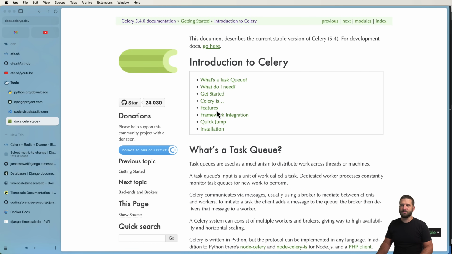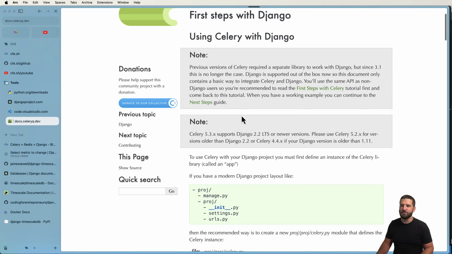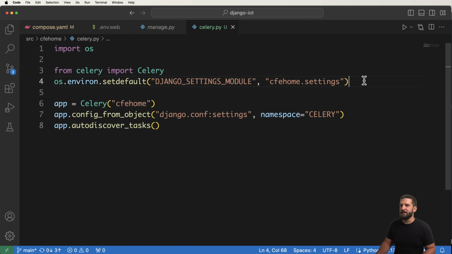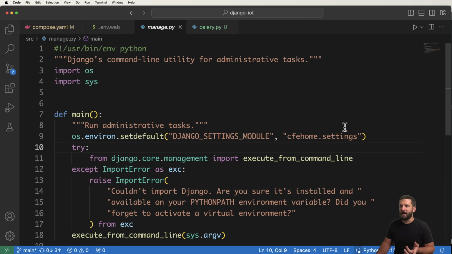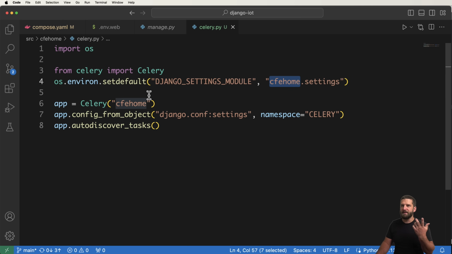The Celery docs also has stuff related to Django itself and other frameworks probably, as you see here. But overall, I really like using the Django version, of course, for all of the things I just mentioned. So what I did here was I set up the environment variables, the same exact one from the actual manage.py command. This is the same exact OS environment default for the actual module itself. Then I declare the app itself, which is going to be based off of that module as well. And then I've got my related configuration in here from here.